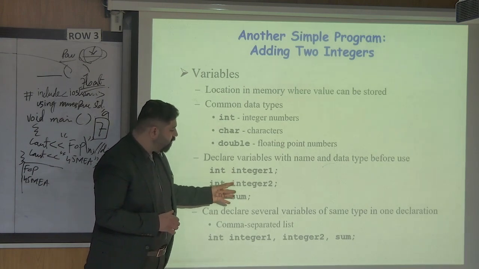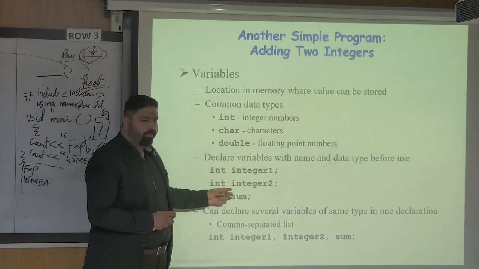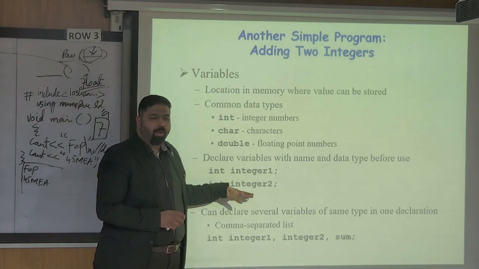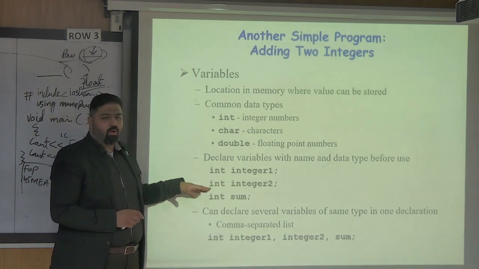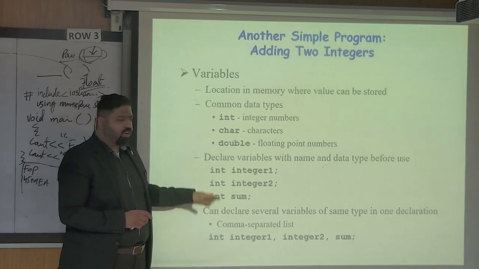You can see we have changed the naming convention. Instead of writing A, B, first of all, this is how we declare. We let the compiler know. We sign the contract with the compiler that I am going to create a variable whose title is A, whose data type is integer.